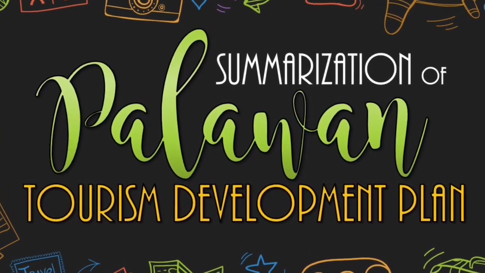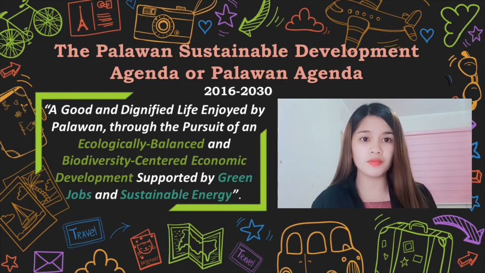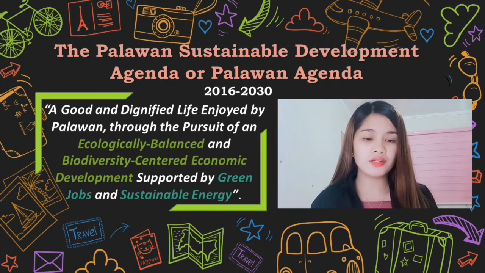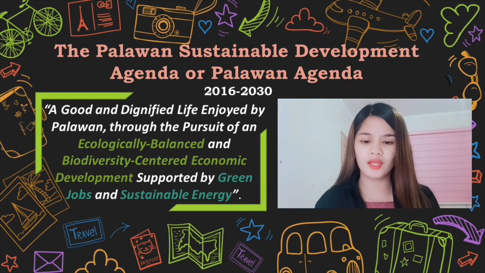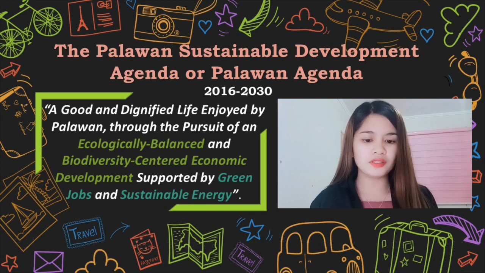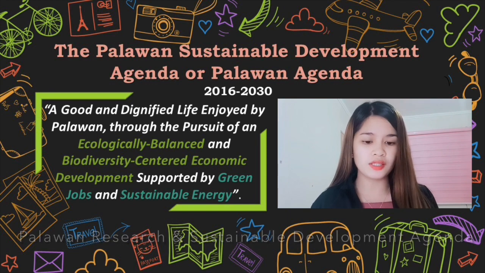Summarization of the Palawan Tourism Development Plan. The Palawan Sustainable Development Agenda 2016 to 2030 envisions a good and dignified life enjoyed by Palawan through the pursuit of an ecologically balanced and biodiversity-centered economic development supported by green jobs and sustainable energy. Its implementation relies on the Palawan Sustainable Development Strategy and Action Plan and the Palawan Research and Sustainable Development Agenda. It has 4 components to attain its vision.